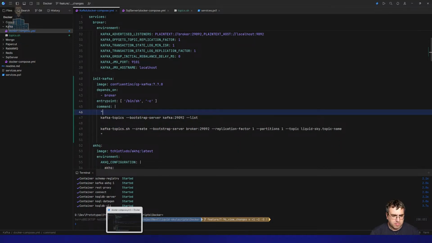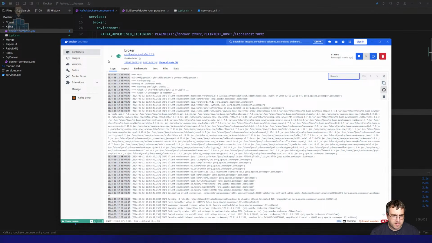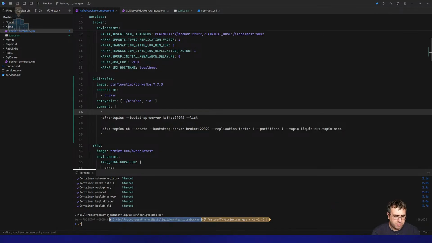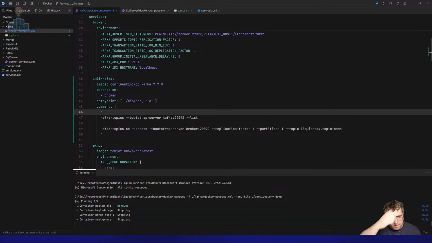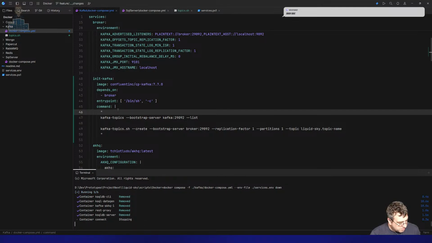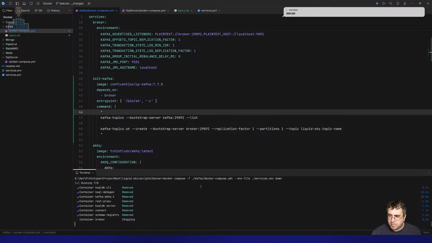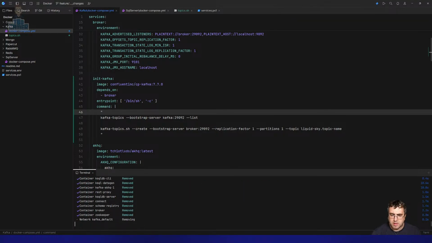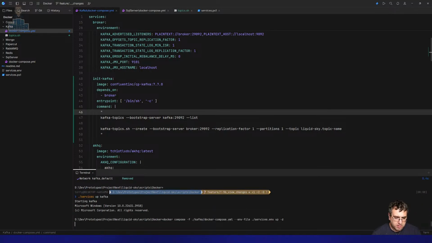Let's see if this works. I don't much fancy having a second copy of. Will it basically terminate? Yeah, it will terminate, won't it? Because there's nothing running. So it's down Kafka. Bash exec. Again, I'm not sure.